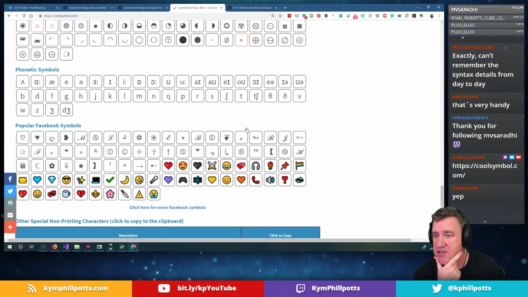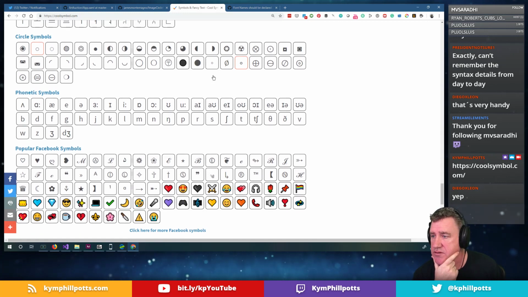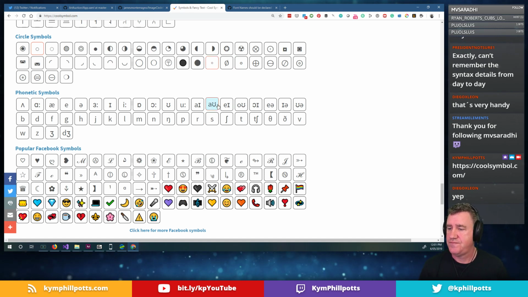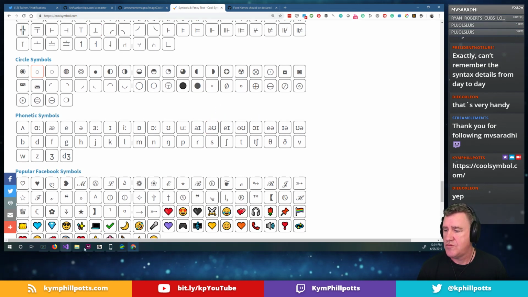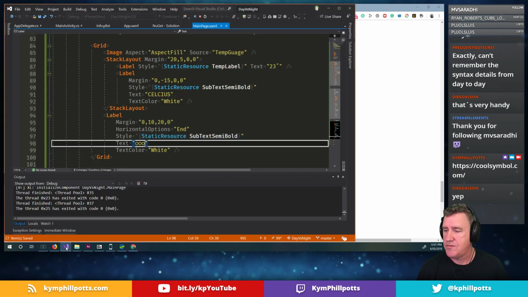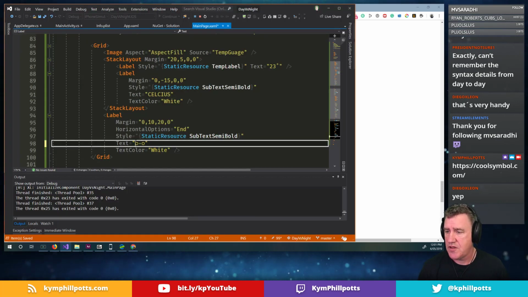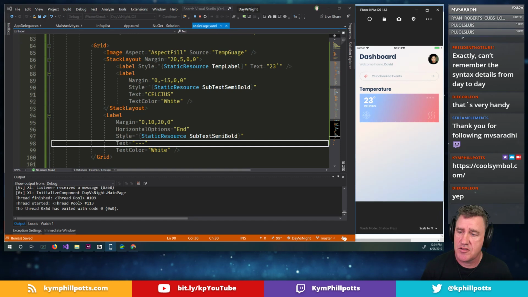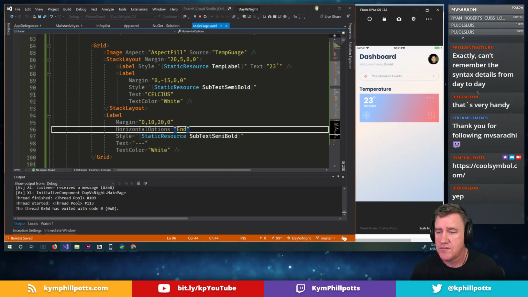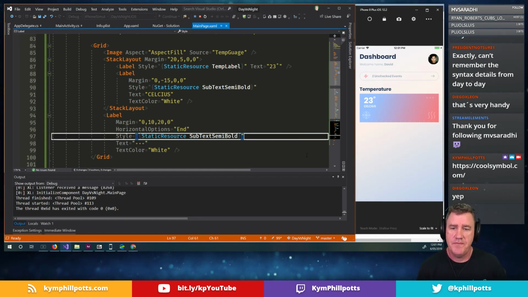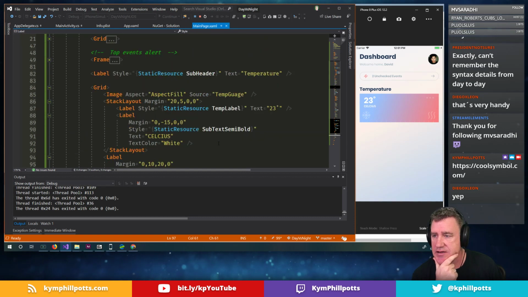I could create an image there, of course. But at the moment, I think they're going to be even smaller. Oh no, they're actually not too bad. All right. So we get the basic idea there.